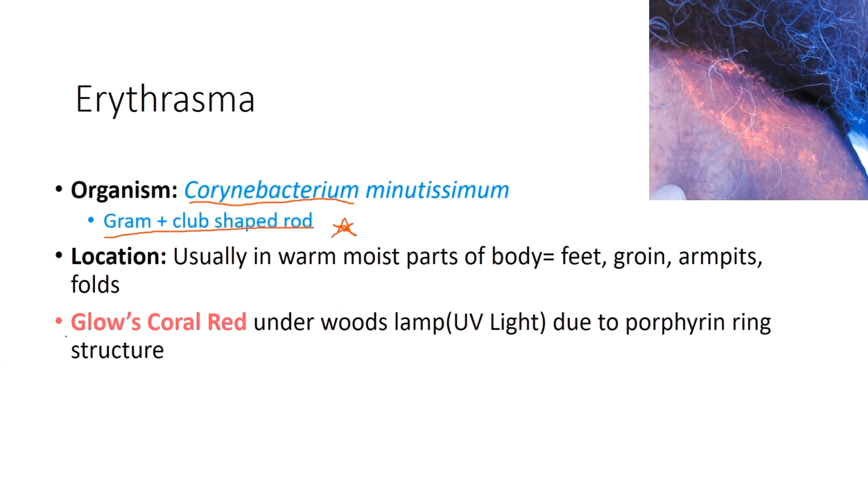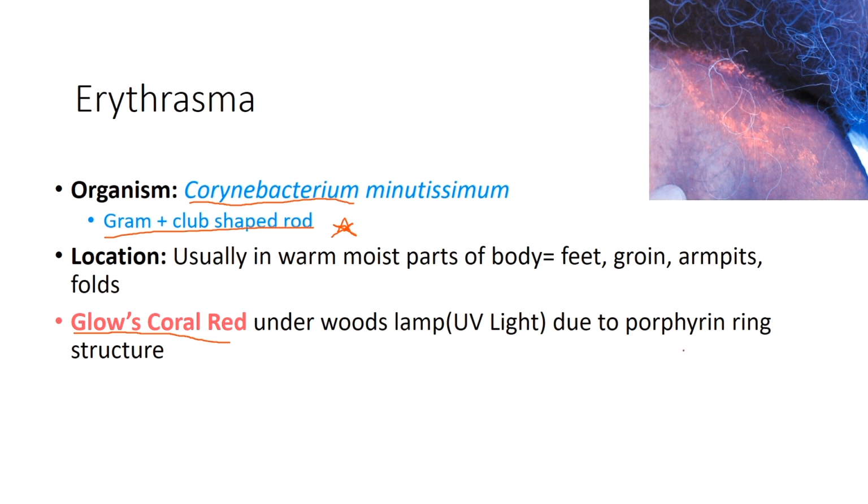And then as far as Wood's lamp, what it does is it infects our skin in wet, moist areas, feet, groin, armpits, those sorts of things, and even on the back of the neck if you have long hair. And so this actually glows kind of coral red or bright red, similar to this picture you can see right here. And this is something that's really cool to actually see. I got to see this in India.